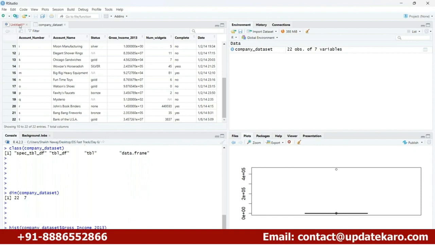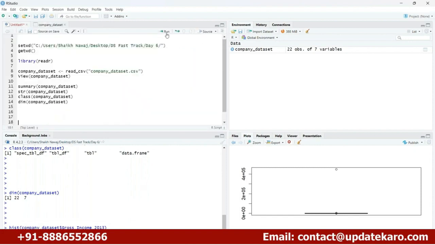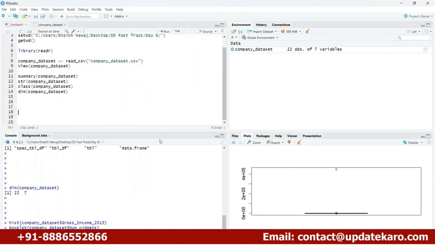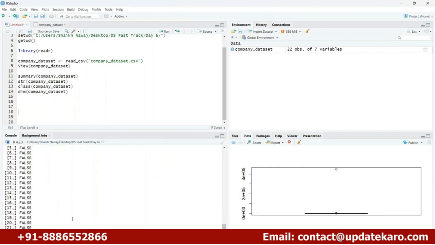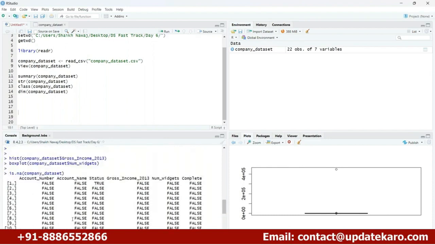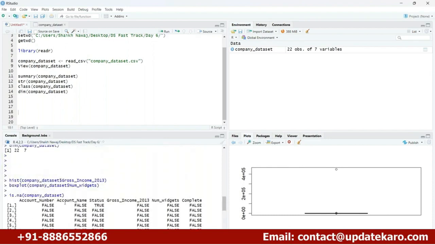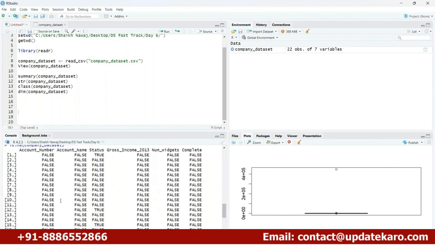This is my company's data set. Now here you can see the option. Now after this, let's go and run this. Now if you see over here, you will find that false and true values are there. We got values which are nothing but logical, or you can simply say that we got a logical data frame now.